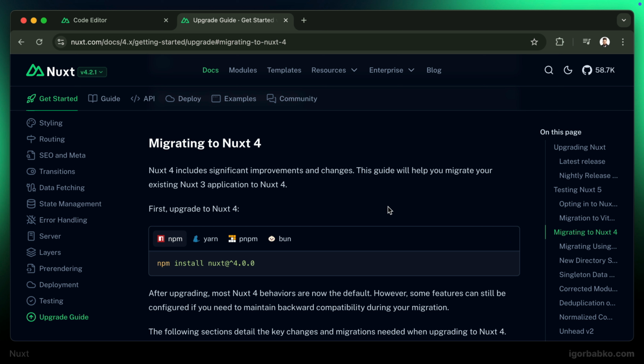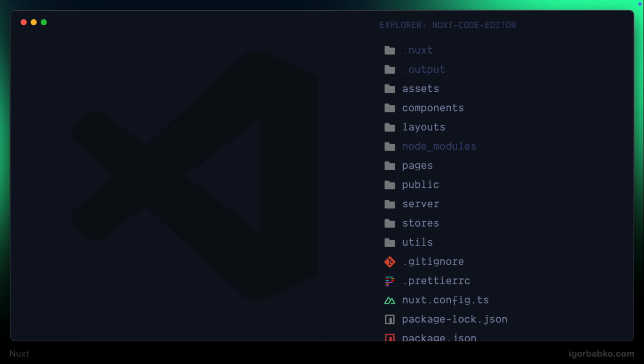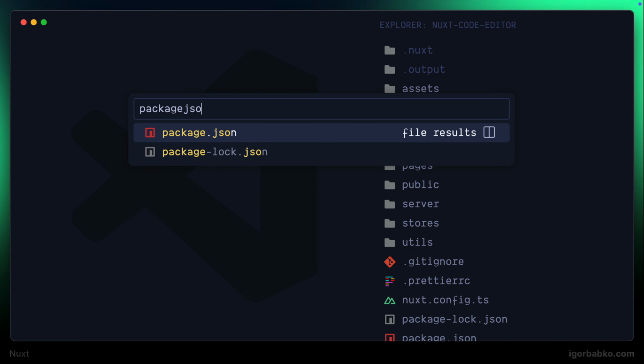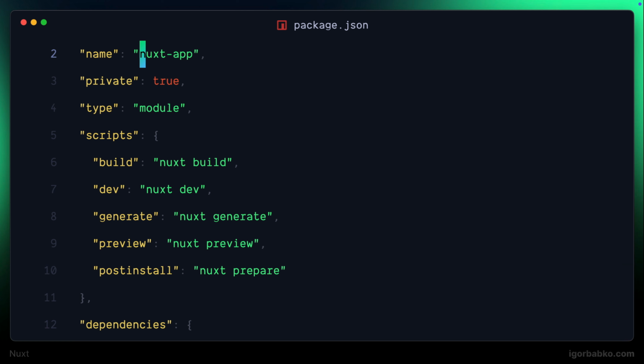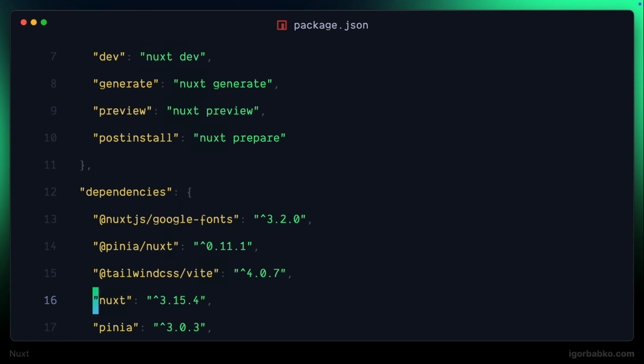But we are not only going to update Nuxt version, but also some other libraries along with it. So instead of just running this command, I'm gonna open up package.json and manually will update versions of some libraries. First thing, let's update version of Nuxt itself. I'm going to use 4.2.1. This will be the minimum version. So the next time when we run npm install, either this version of Nuxt or a newer one will be installed.